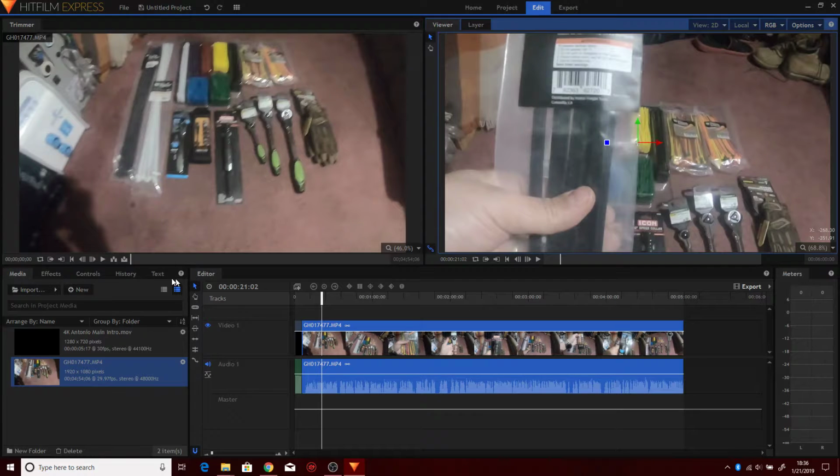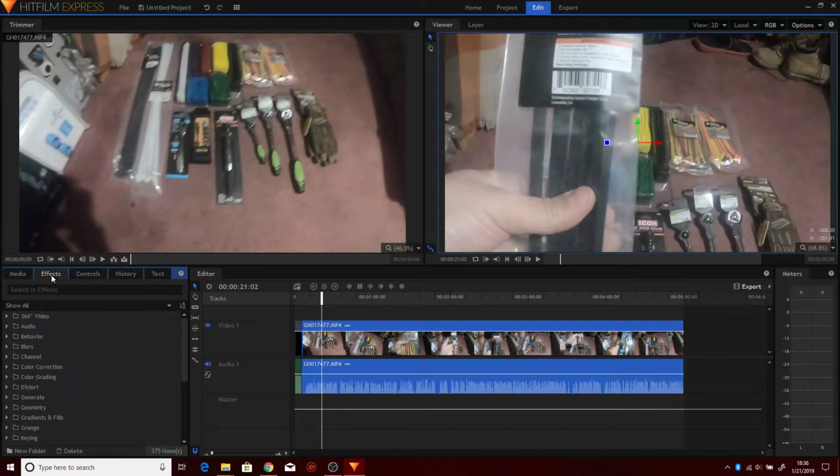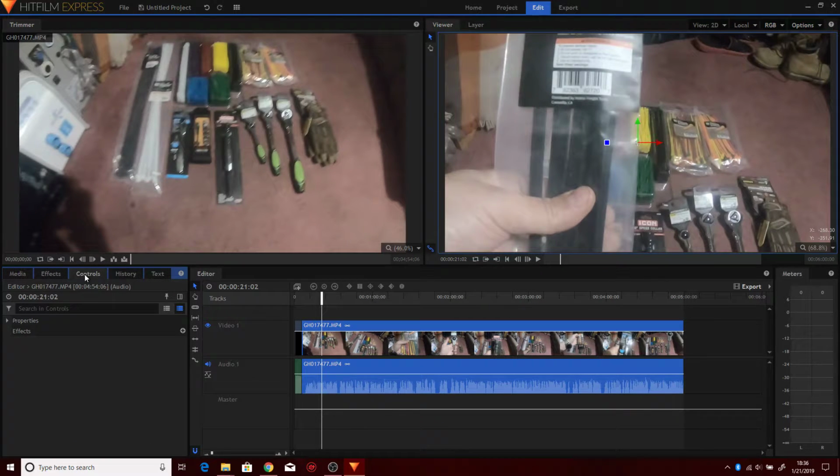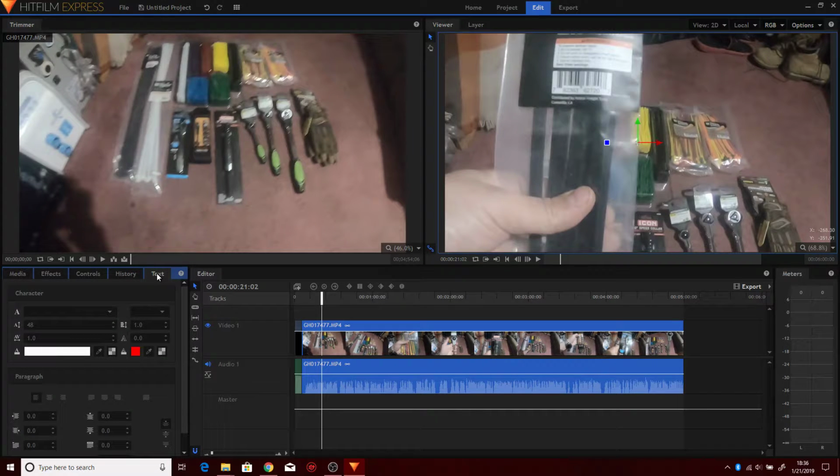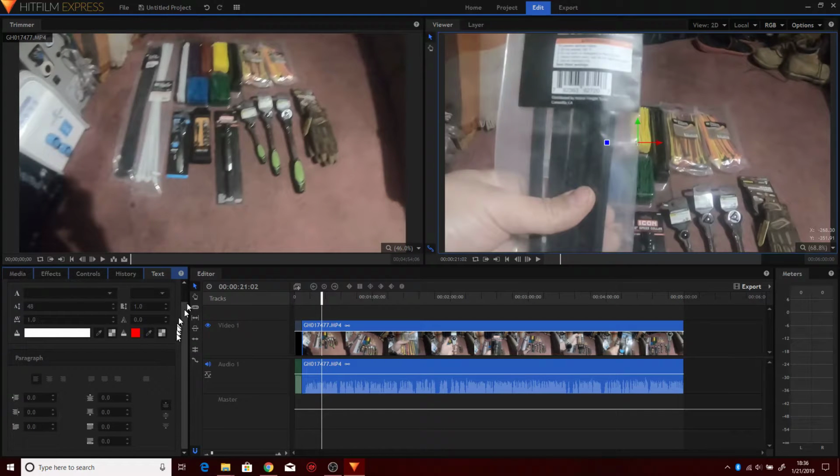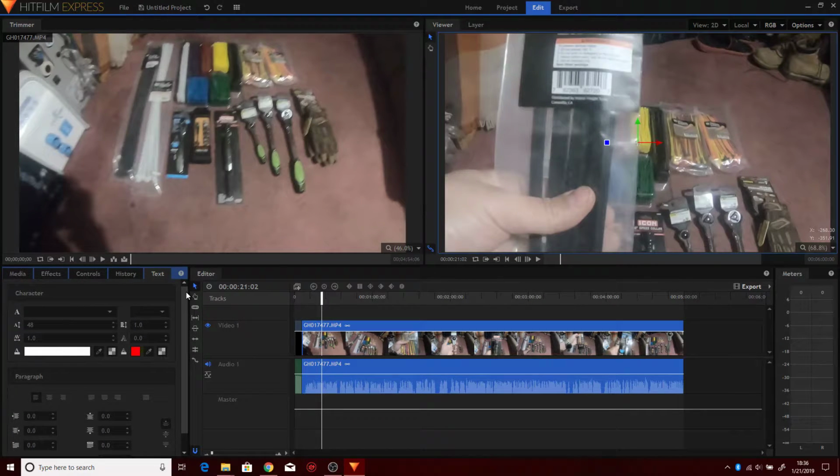And then you have over here to the left the media box, which is where you put all your media. Then you have effects, controls, history, and text. Text I use quite a bit. Haven't used it in a while, but text is where you can actually create your own text video to add on top.